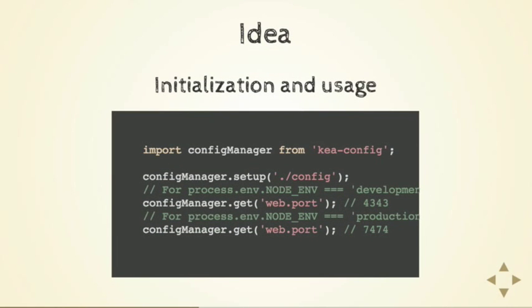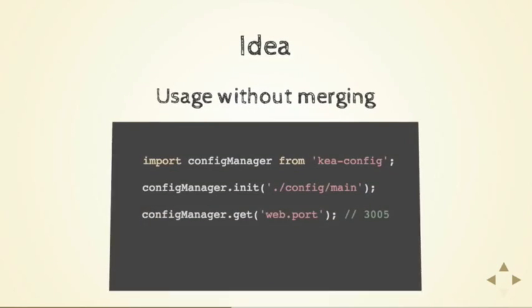And when we include our config manager in app.js and just set it up through some folder, the config folder, it tries to find one file, the main file, and a second file that depends on the node environment variable. In that case, in one environment we will have port 43, but it's a mistake in the code, and in the production environment we should have port 80, and it's just merging.